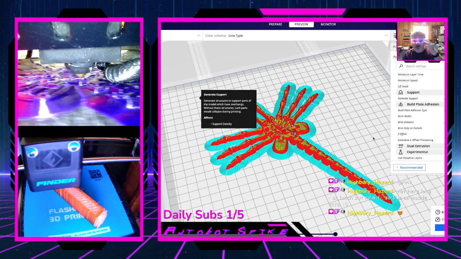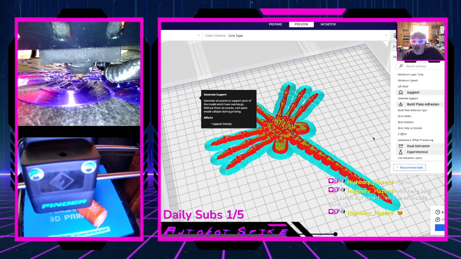We'll see how it goes. It has to print first, and I think that's the big thing. I also probably need to level my bed. I haven't done that in a little while, and that is typically rule number one. But that's what we're going to be printing.